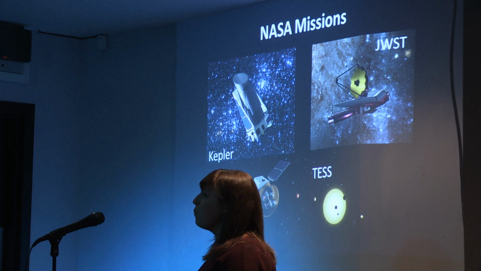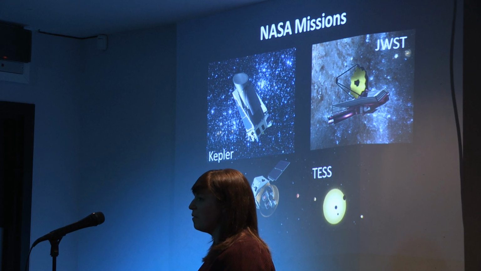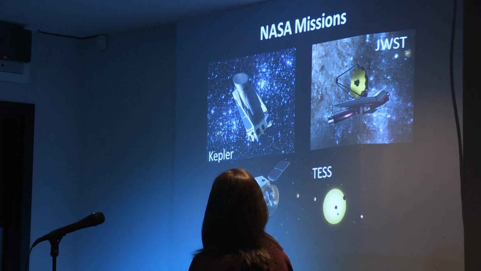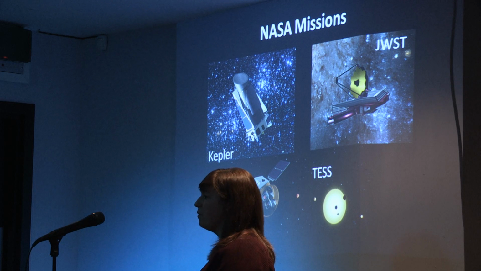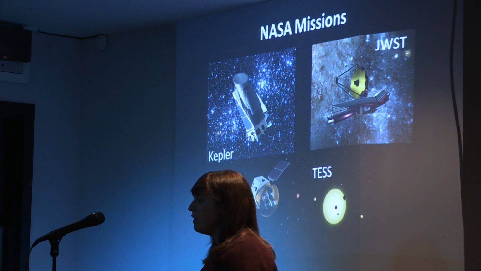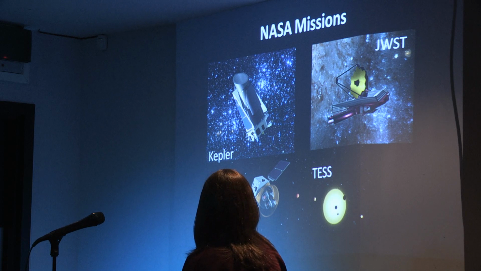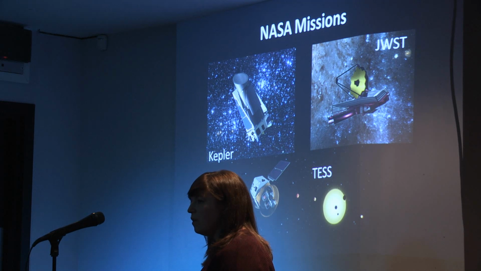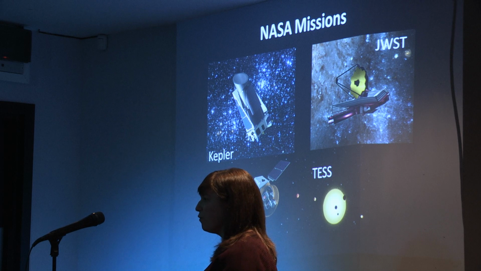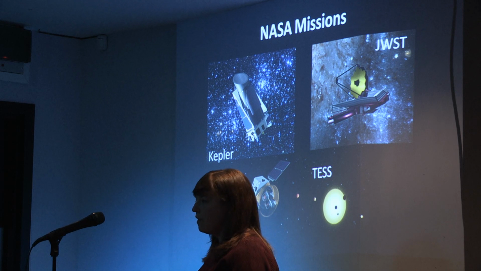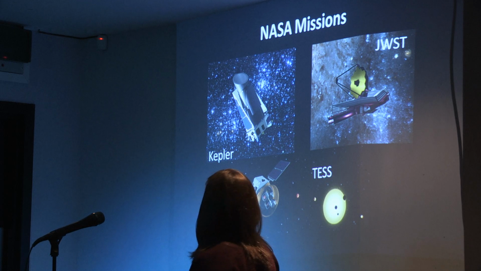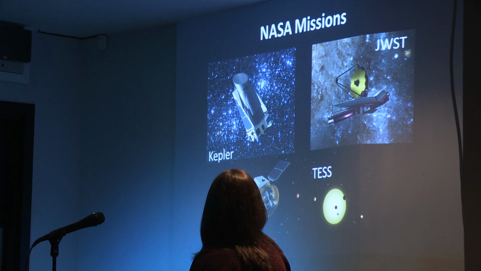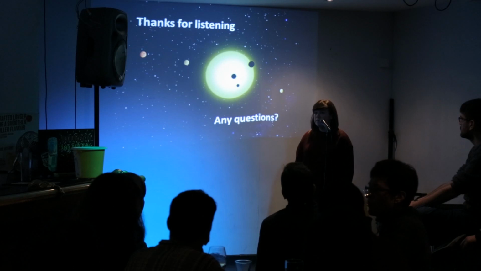It's also planned to be launched in 2018 by NASA. That might change. And JWST is not solely for exoplanet research. It's going to be looking at distant galaxies, the first stars that formed, loads of things. But in terms of exoplanets, it's going to be doing spectroscopic work, looking at planets like Kepler 452b and seeing what is there. Are there molecules that are markers for life? Kind of figuring out what's happening. So yeah, that's about it.